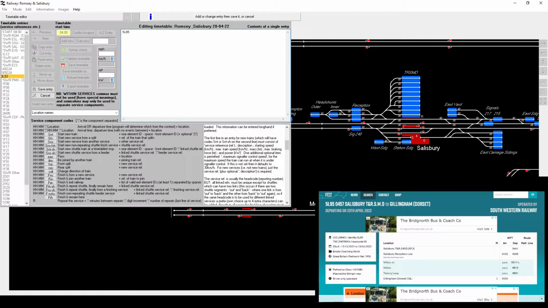5 Lima 95 is SW from Salisbury TRSMD to Gillingham via Salisbury R. Just R, I guess.